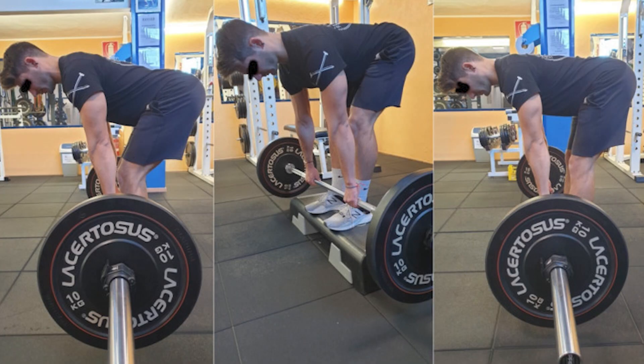Let's have a look at another photo. According to the study, this is a Romanian deadlift versus Romanian deadlift on a step versus stiff leg deadlift. The researchers thought that a stiff leg deadlift is just a Romanian deadlift with your knees bent less. Think about it — if you try to test exercise A versus exercise B but you don't even know how exercise B actually looks, what kind of science are we even talking about? These are just a couple of examples, and there are so many studies conducted by dilettantes.